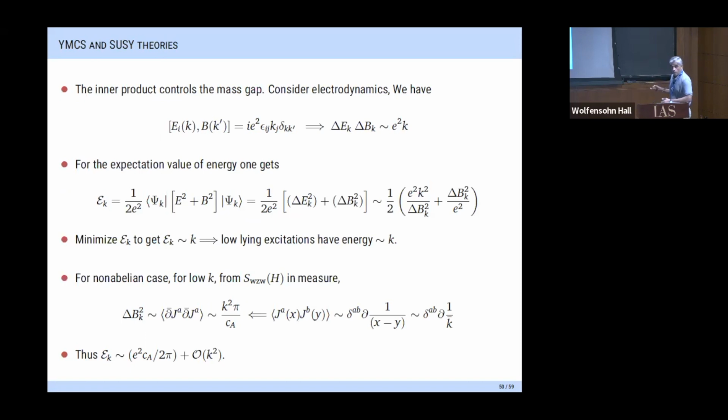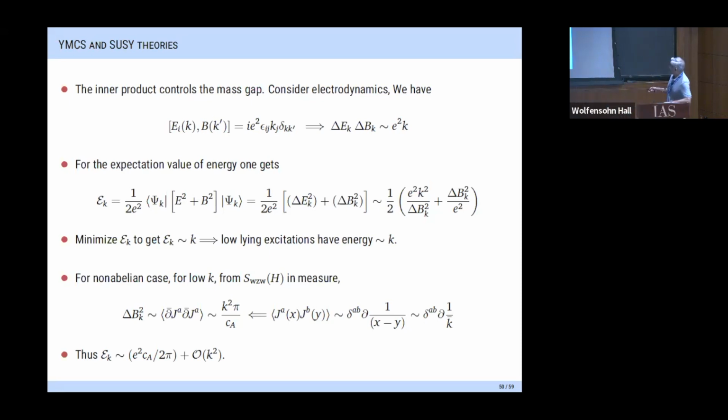Okay, so what it says is that it's not that you're going to minimize it. You could do that, but that doesn't work necessarily. Why? Because this dispersion going like K squared means, to have a good approximation, the Wess-Zumino-Witten term is acting like a Gaussian of width K squared. For low momentum K, it's a very narrow Gaussian. So that's going to control everything, not minimization of this expression.